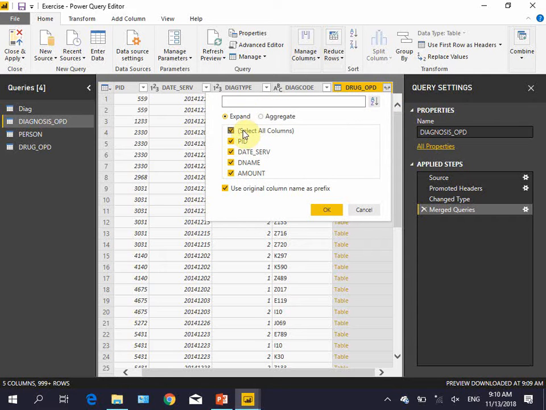Select expand to include drug name and amount. Select only two. We deselect PID and date serve because we already have them here. Otherwise, we will have PID, date serve, PID1, date serve 1, drug name and amount. So we select only drug name and amount, and OK.